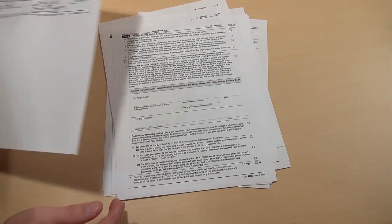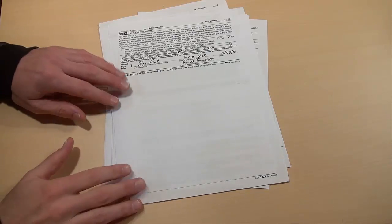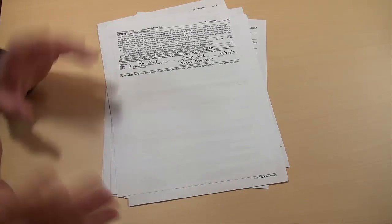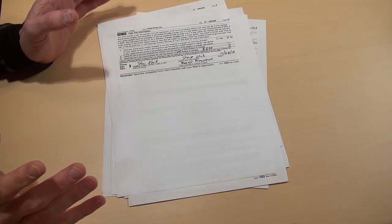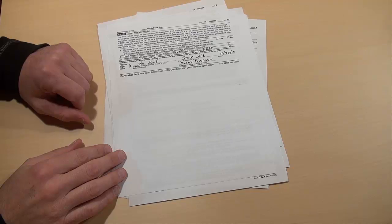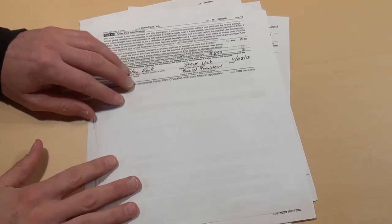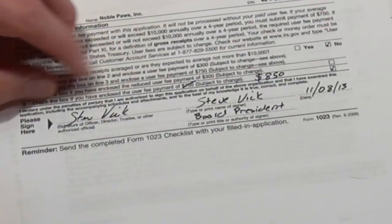There's one thing you're going to have to check, because this can change sometimes: when you fill out your application and go to pay your fees, check the IRS website and make sure that you have the current fee structure. The forms sometimes are out of date, and so you may actually have to strike out.